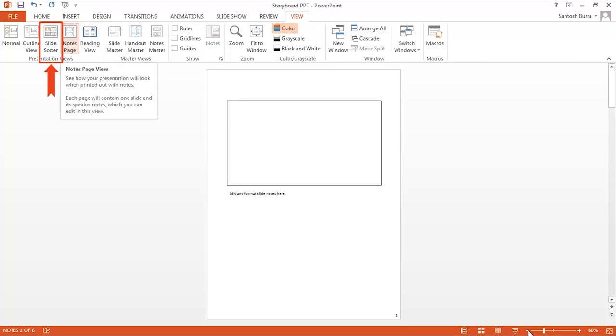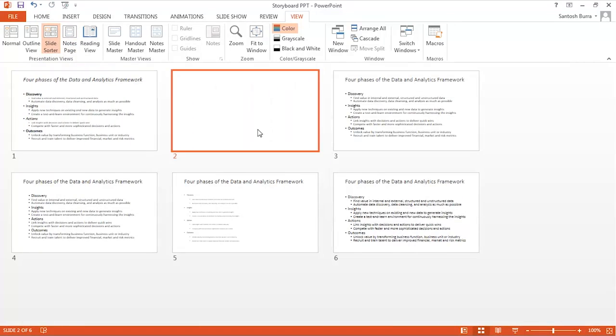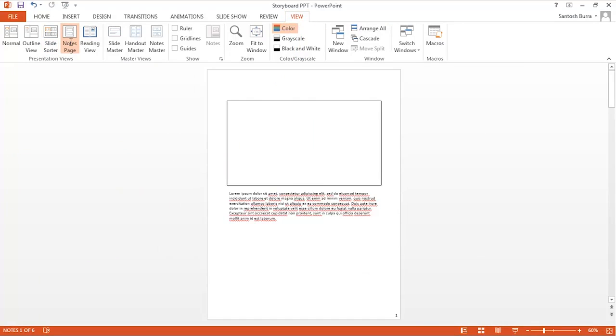In the Slide Sorter view, you can quickly arrange your slides in the order that you prefer. Here's a tip. Always check the Notes view before sending your document to anyone, especially a client. There may be notes on the slides you want to delete before anyone else sees them.